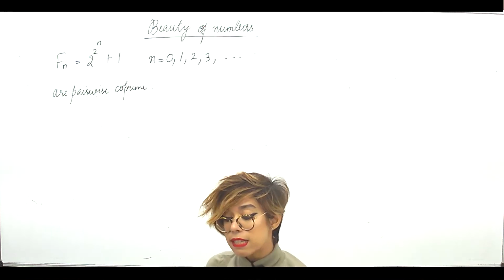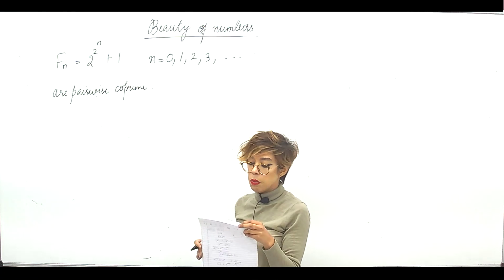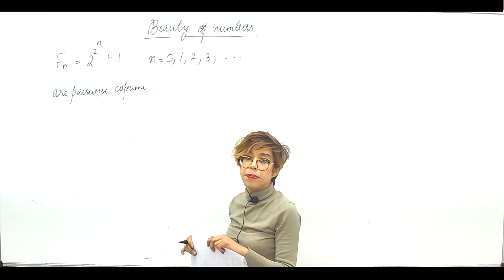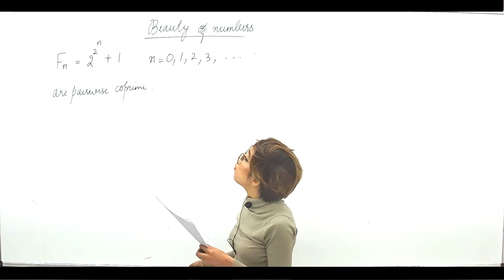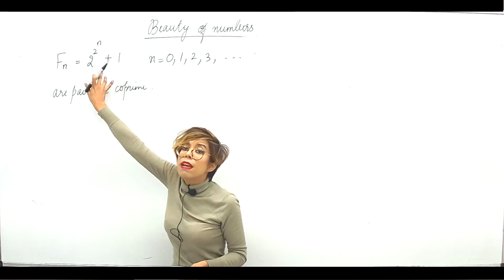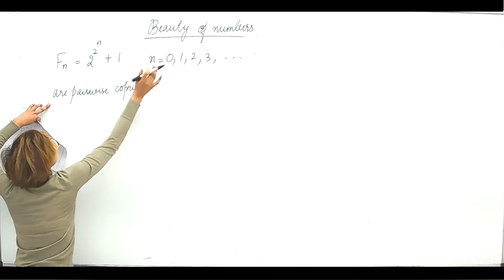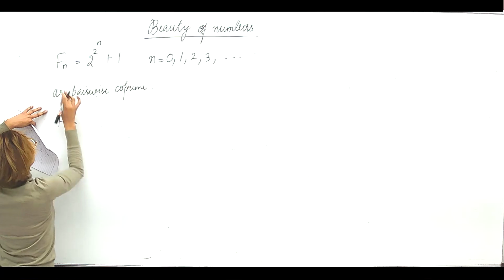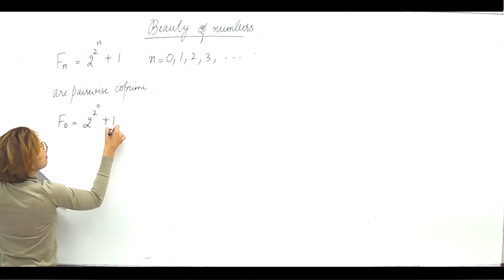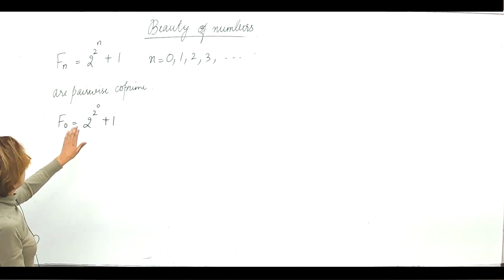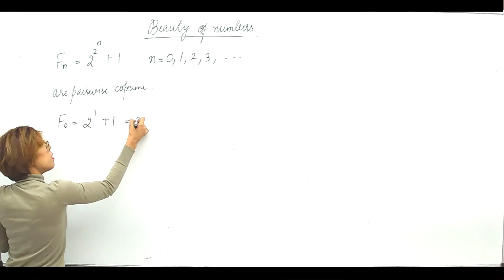First of all, understand it. I'm giving you 5 seconds just to understand what he is trying to say. Numbers, how will we get the numbers? When I put values of n here. So let's put values first and see what happens. So n can be 0. So we find F0: replace n by 0. So 2 raised to the power 0, plus 1. Now 2 raised to the power 0 is 1. 2 raised to the power 1 is 2, plus 1 which is 3.